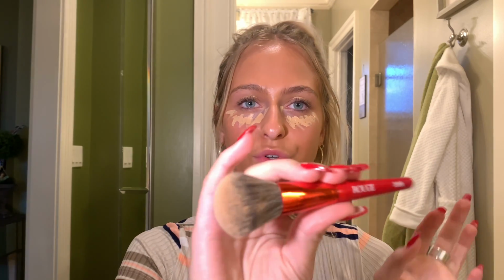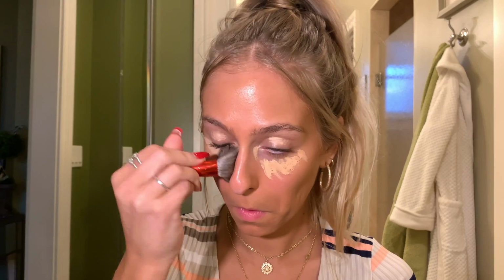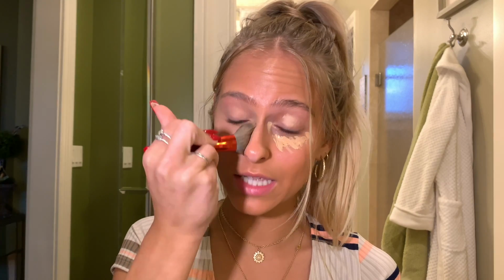Taking this brush, this is a Sephora Pro Mini brush. It's like the one I got for being a rouge. Super cute, but I actually really like using this for concealer. I don't know why. Just works really well. And it blends it out so fast. Like, literally I'm done. Look at that. It works faster than a beauty blender, which is weird to me, and any other brush. But I think it's because it's like nice and fluffy, and it just like easily blends out everything.